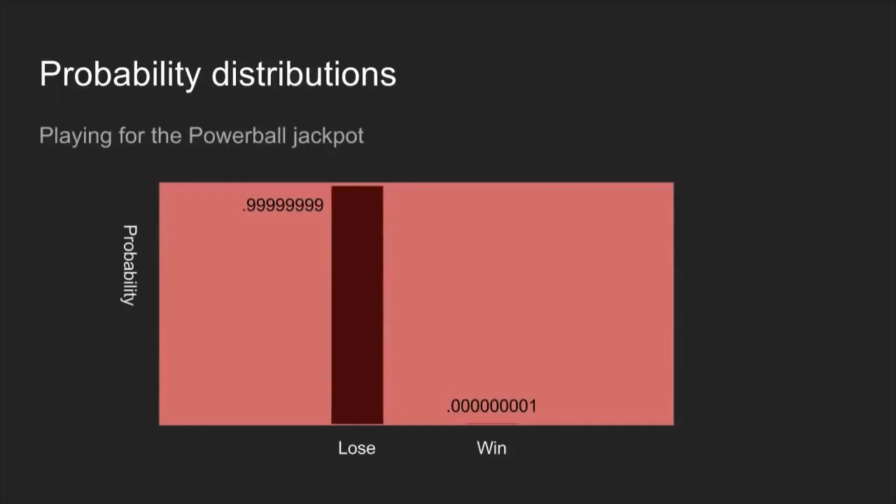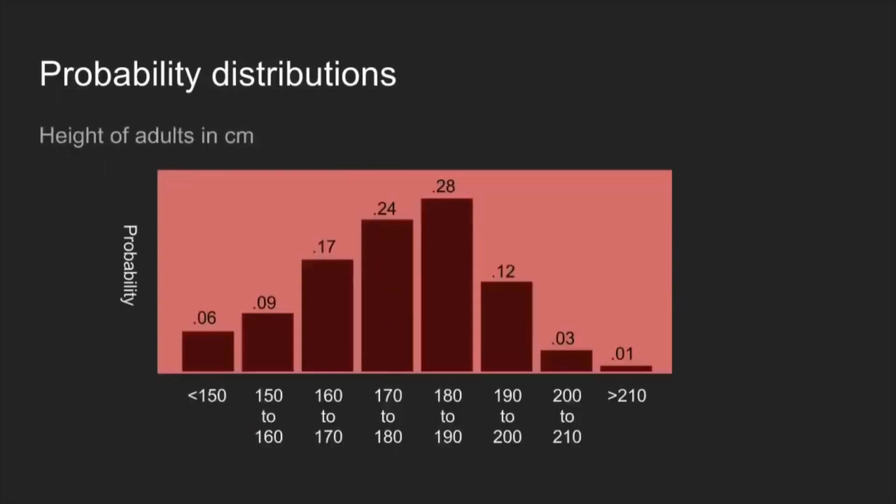Similarly for Powerball tickets, and even for things that are more complicated, like let's say the height of adults in the United States in centimeters. You might believe that there's a very small chance that they'll be over 210 centimeters and a smallish chance that they're less than 150 centimeters, and then assign various amounts of this belief to all of the ranges in between. It still adds up to 1. It's like a bunch of cups of coffee lined up in a row, and you put a little bit in each one. The cups in the middle have more. And it shows how your belief about some individual is distributed before you've actually measured them.